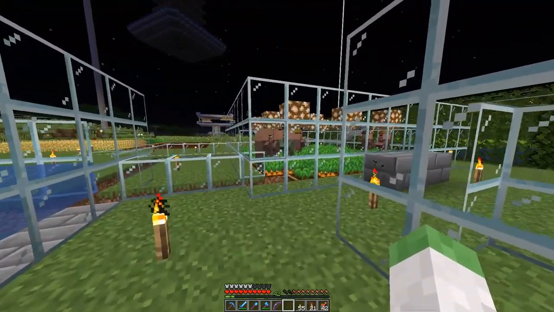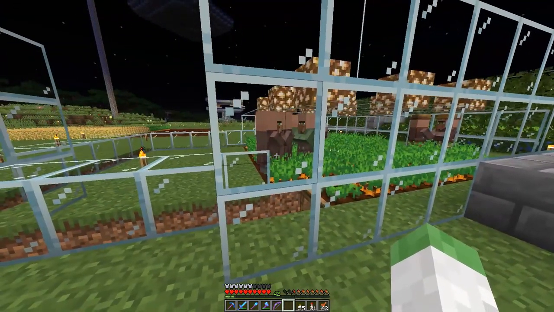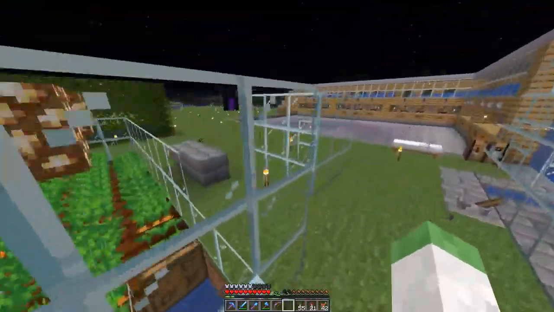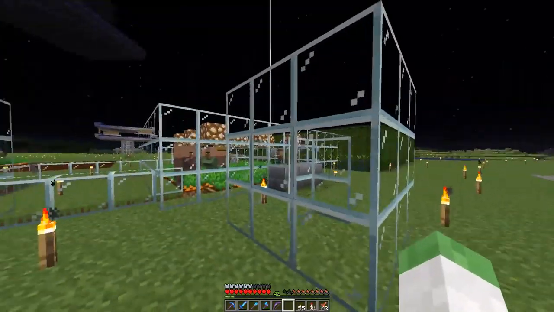Also, this is now broken because they've changed the way villager breeding works. You need to have beds now, and it's all complicated. Although a couple of new baby villagers spawned not that long ago, it all needs to be repaired. All right, well, there's one bed nearby, so maybe that was why.